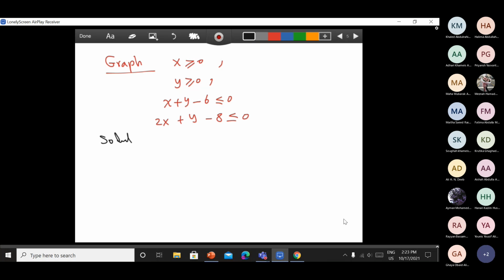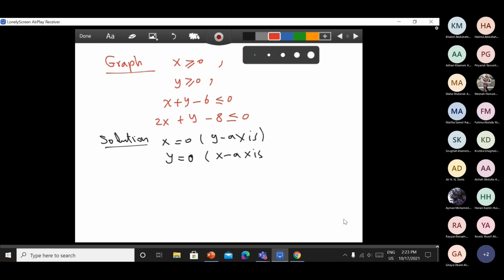Okay, how to solve this one? Easy one. x equal to 0, this is the y-axis, so I have nothing to do with this. y equal to 0 is the x-axis. So I have a positive x-axis and positive y-axis. So when I'm going to graph, no need to have a negative value, right? So I can start from the positive for both sides. No need to ask my paper to have a negative, right? Now let's go for the next one.